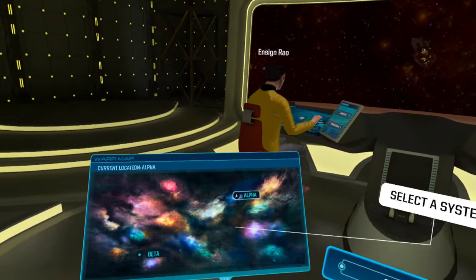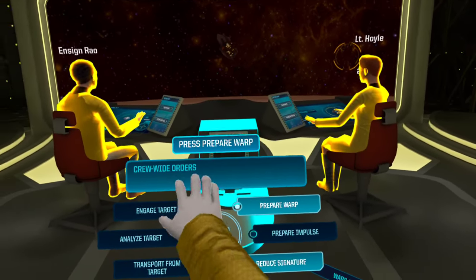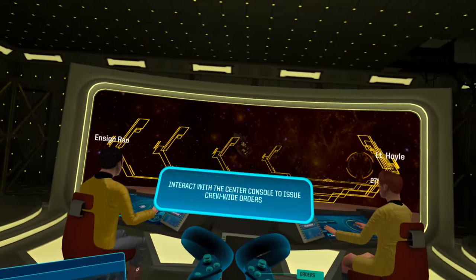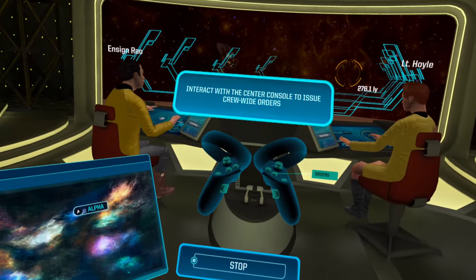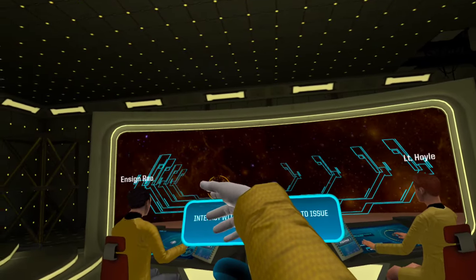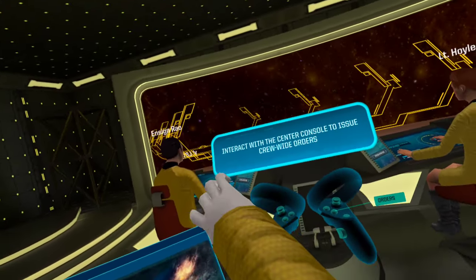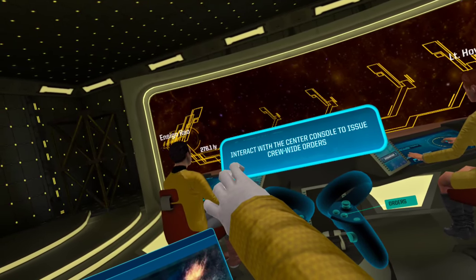To go to warp, first, choose a destination from your warp map. You need to select a destination from the warp map. Now give the order to prepare for warp. Your chief engineer will direct power to the warp coils, and your helmsman will lay in a course and align the ship to the correct heading. Now tell your crew to engage the warp drive.